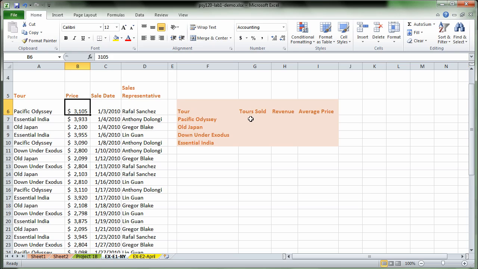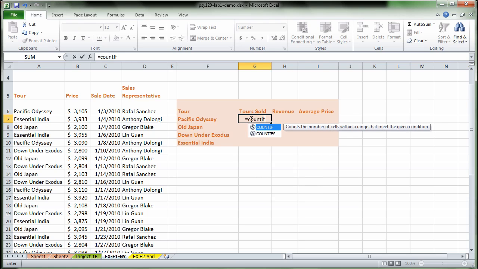All right, so first we want to count up how many tours were sold, and according to the instructions, we're going to use the COUNTIF command. So I'm going to hit my equal sign to tell Excel that it's time to begin computing something, and I'm going to type in COUNTIF because what we want to do is count if something is true. Now once I get to the name of that command, once I hit the open parenthesis, it helps me cheat essentially. It says, where do you want me to look? Where is the range of data that you want me to look in?